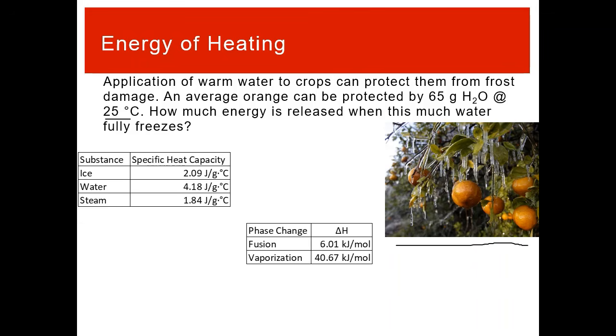So we've got a lot of information that we're going to need. We're looking at freezing water, so we know we're going to be cooling off water. I got some specific heat capacities. You'll note they are different for the different phases, so we're going to need to consider that. I also have the delta H for the different phase changes. You'll note I have fusion and vaporization defined. That is a definition for going from solid to liquid and liquid to gas. So there are maybe some other phase changes we're going to use, where we're going to have to modify these numbers and see how they work. We'll get into this, but let's use our method of problem solving: break down the problem and figure out what's going on.